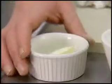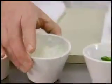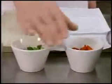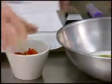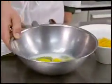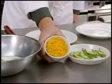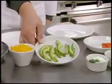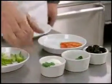The first ingredient in the egg frittata is butter, and then white onion, green onion or scallions, and we've added some diced tomatoes. We have our egg and milk mixture. The milk helps make the eggs a little bit lighter. And then we have some shredded cheese. This one is some shredded cheddar. Some avocado as a flavor enhancer. And then we have an assortment of garnishes.